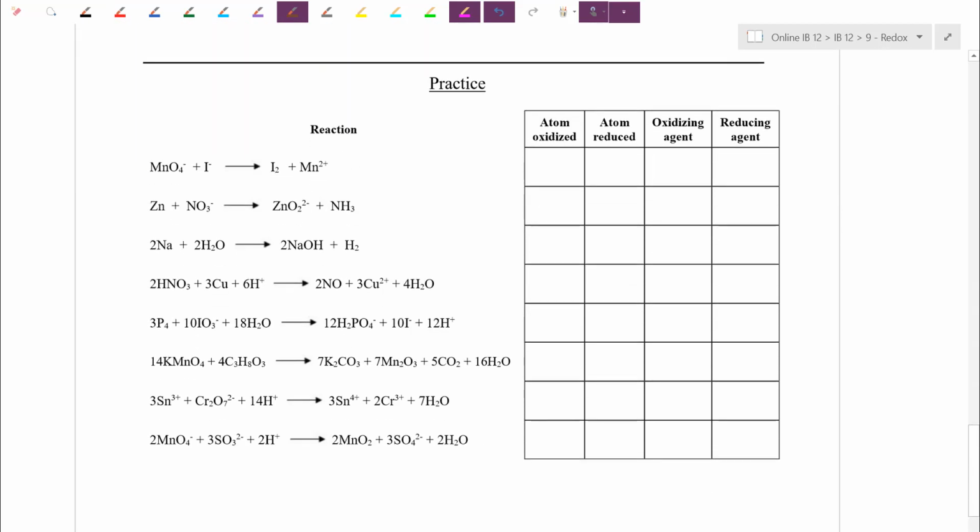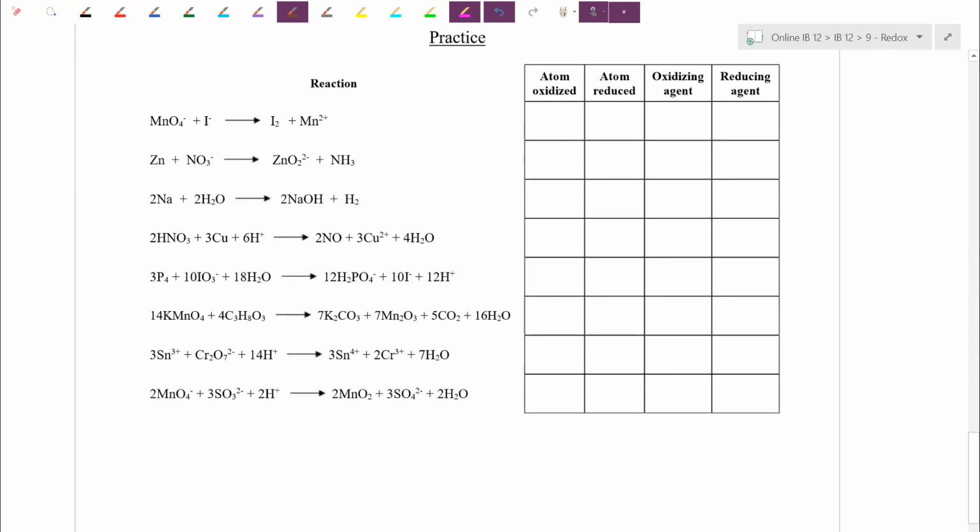So just for some practice for you, let me do one with you here. Just basic question here, who's oxidized and who's reduced? What you're going to do, I want you to find the oxidation states of absolutely everything. That's why you want to get a lot of practice. Well, iodide is a simple ion, it's -1. Iodine, both iodines are actually a 0 charge. Manganese is a simple ion, +2. This one here is the only one I need to sort of derive through. Oxygen is usually a -2. Overall is a -1 charge. There's 4 oxygens, gives you a -8. So manganese is actually a +7.